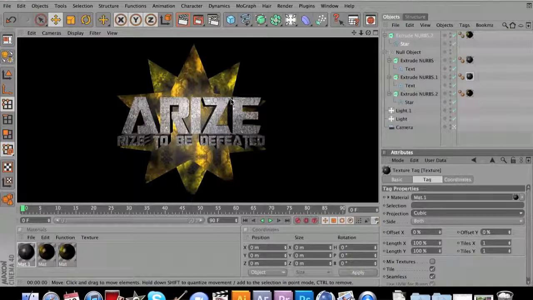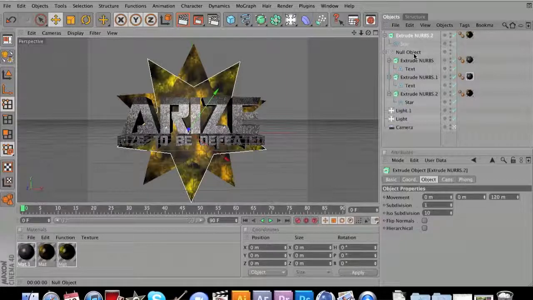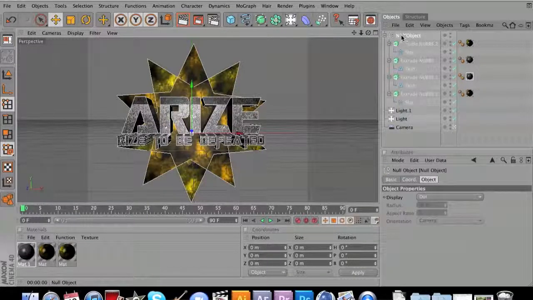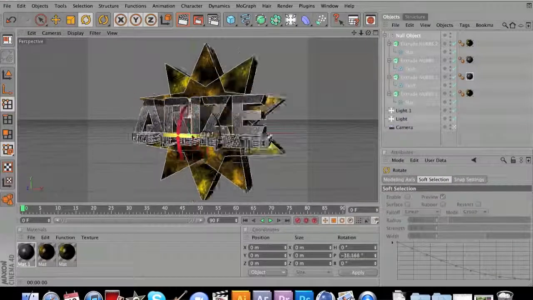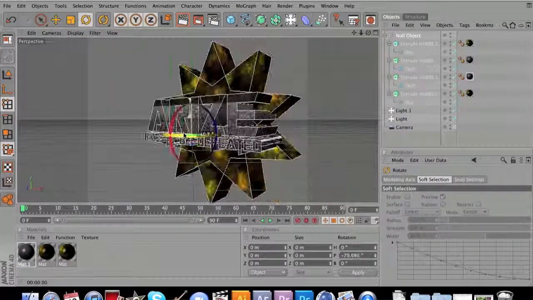It's got some bump on there. It's got some specular. So it looks pretty nice. So I can drag out this whole null object, we can move this around. See, I got complete control over it.